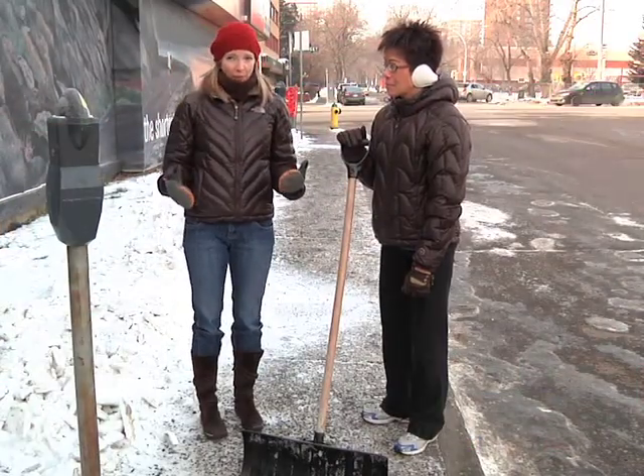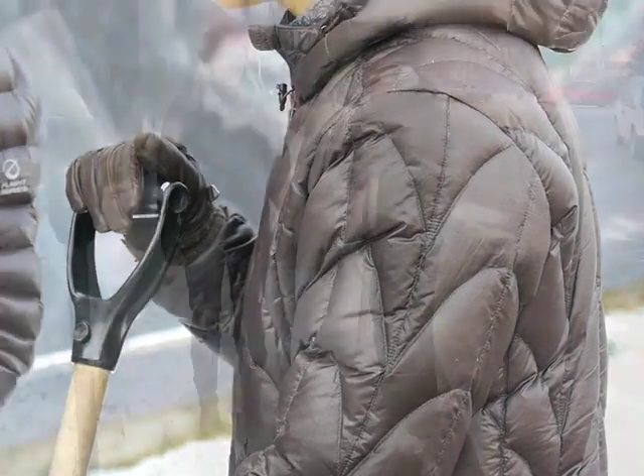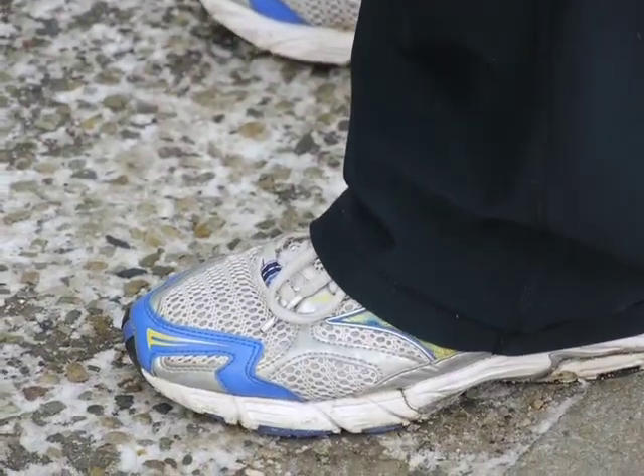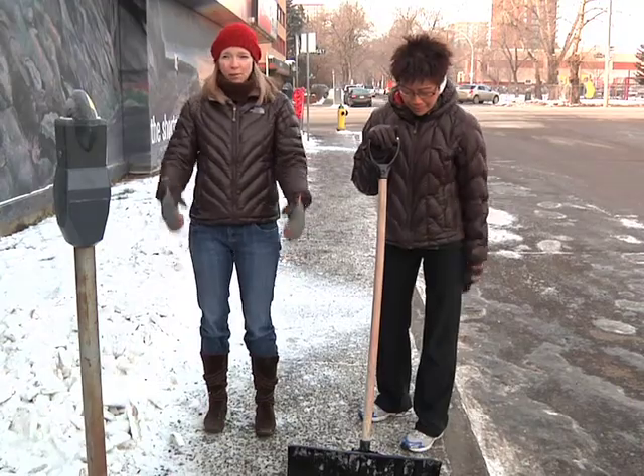After you've been up and moving for a little bit, you want to make sure that you're getting dressed appropriately. When muscles are cold they're more likely to strain, so you want to make sure you're keeping the muscles nice and warm. It looks like we're both dressed fairly appropriately here. If Dot had maybe some winter boots that would be a little bit better for her feet. So now that we're all dressed and ready to go, we're going to do a little bit of a warm-up for the muscles.